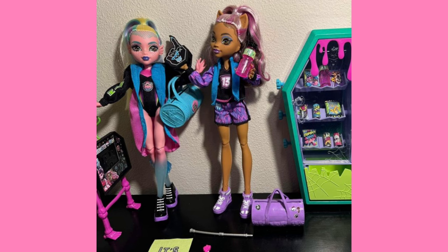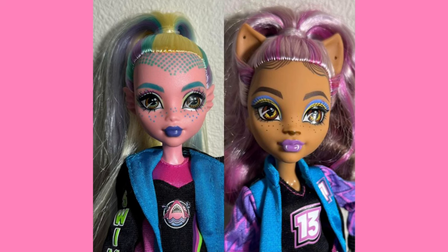It just feels much lazier than, say, the Creepover Party set did — I like that one. I really liked the Creepover Party set. I didn't keep the bed but I liked the dolls. These two, I just don't feel the same towards. I appreciate the unique makeup and the new outfits, but as it stands I just don't really like this set anymore. I'll probably get it just for Laguna completionist's sake, but I'm definitely gonna wait for a sale — I hope it comes to Sam's Club so it goes on sale for like 35 bucks the way the last one did. Claudine's makeup seems to be new. I don't recognize Laguna's either — I like Laguna's makeup, but she's just kind of mediocre. This is probably now my new least favorite Laguna, when previously my least favorite was her Basic. Basic Laguna is officially out of the doghouse. Or fish tank.